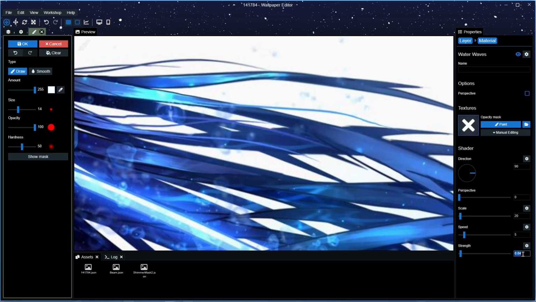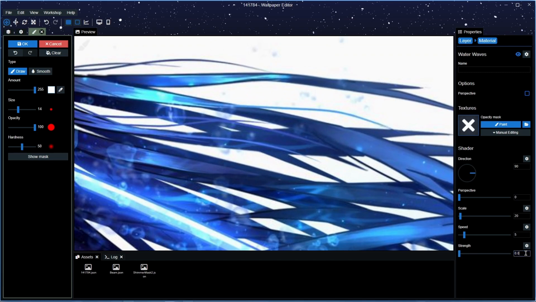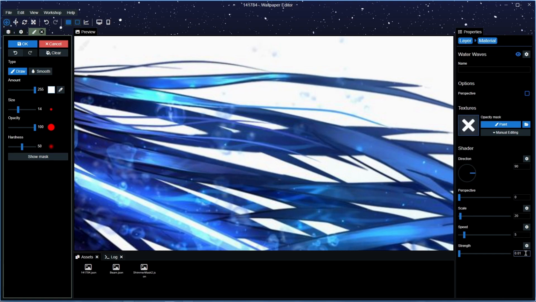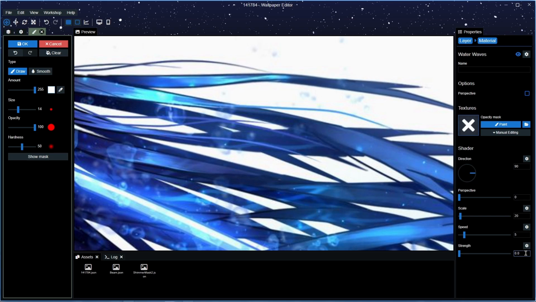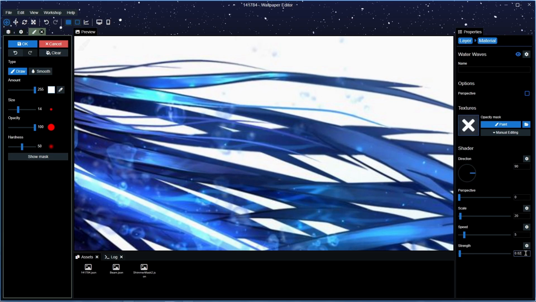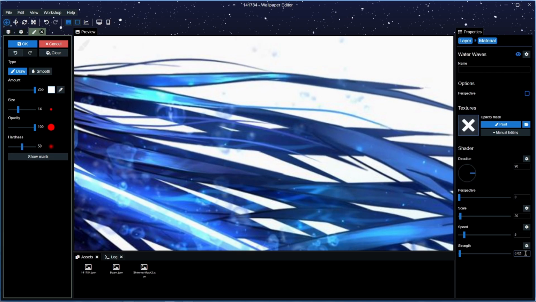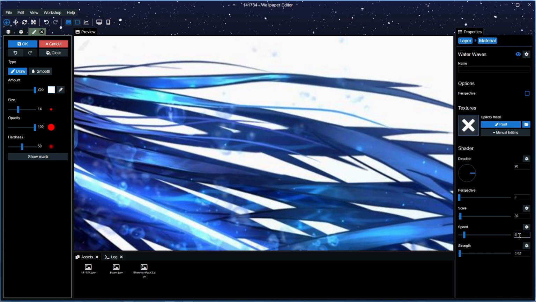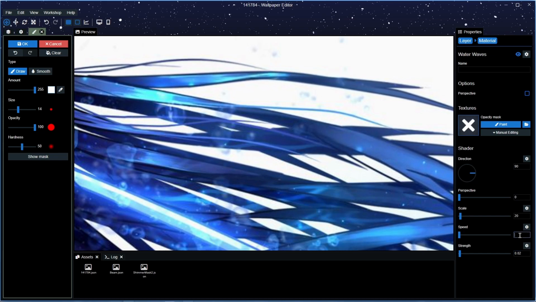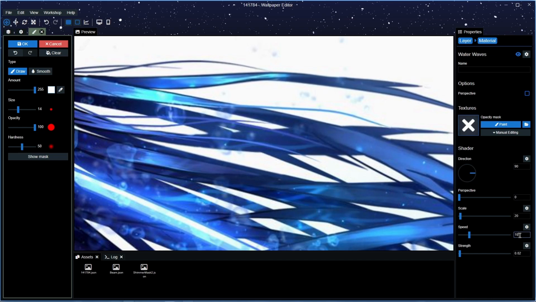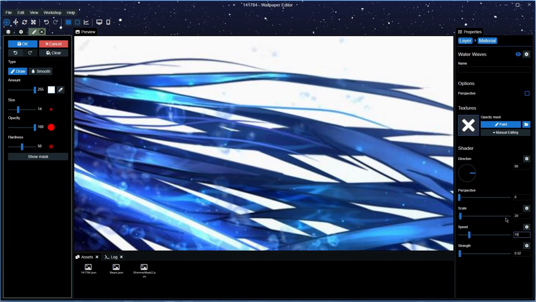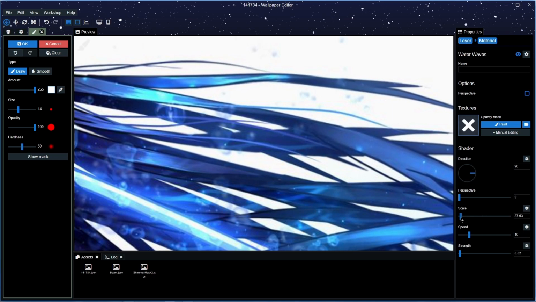So let's drop it down to 0.1. Not 0.1, maybe 0.2. 0.2 looks good. So let's increase the speed to 10. And then give the scale a little bit more.